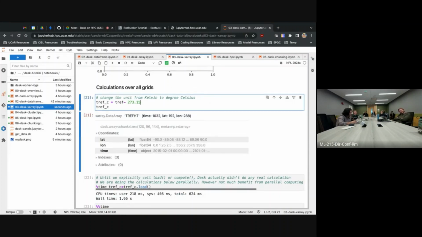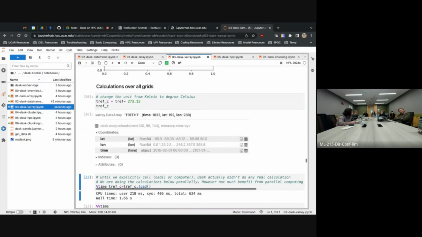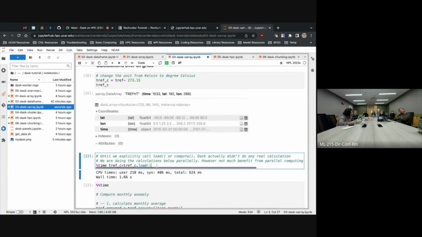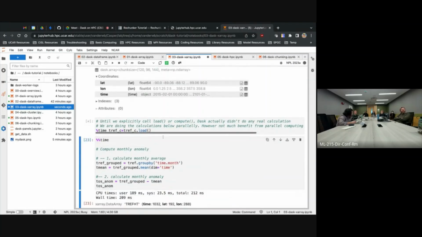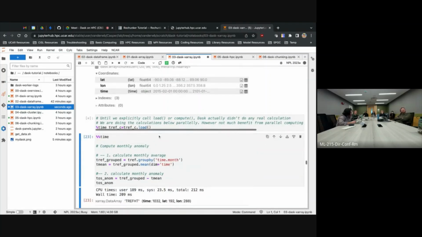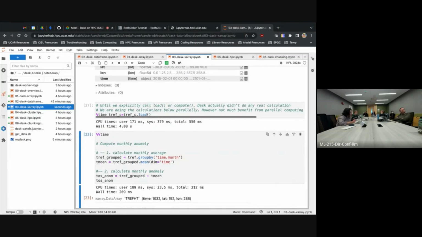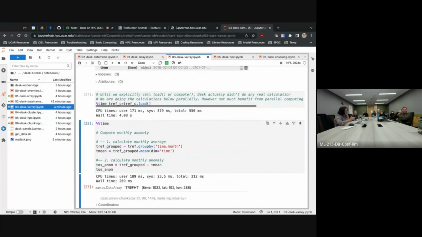So now let's do bigger calculations. This is, for example, converting the units, and you can see it's again not taking that long, or it shouldn't take that long. But if you want to do a little more complex analysis, it will take long if our Xarray is using NumPy arrays underneath.